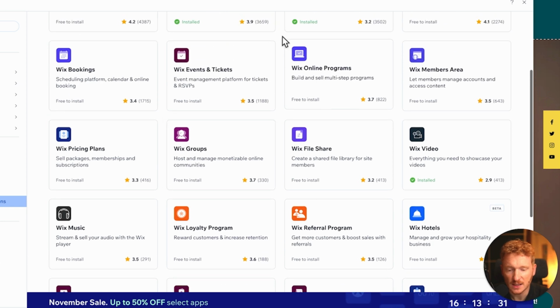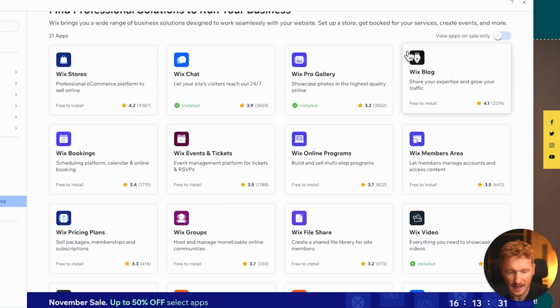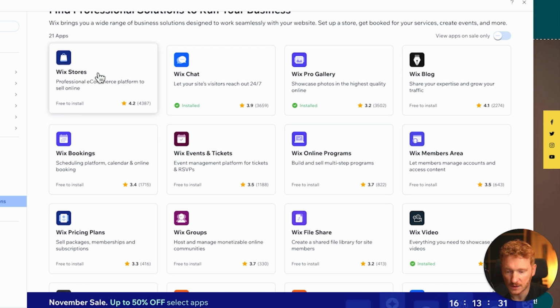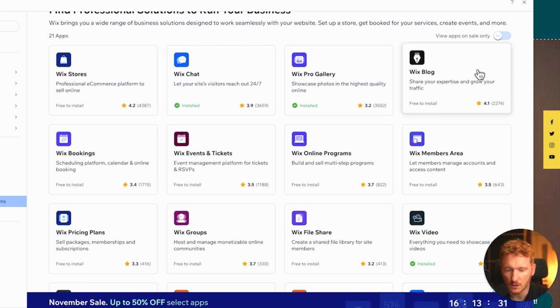So you see Wix has a lot of different apps, and I will show you the most common ones. We will start with Wix Blogs, then go on to Wix Bookings, and at the end we will also take a look at Wix Stores. So if either one of them is not interesting to you, then just skip the part, and at the very end I will also show you how you can send out invoices with Wix, which is also an extra functionality of Wix.